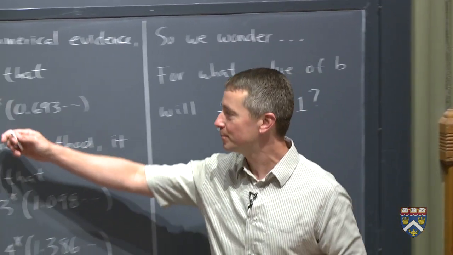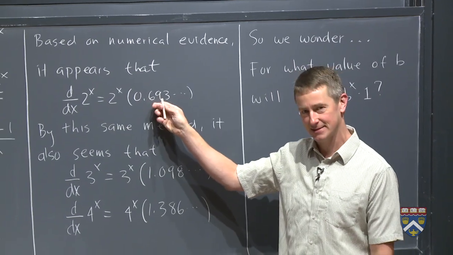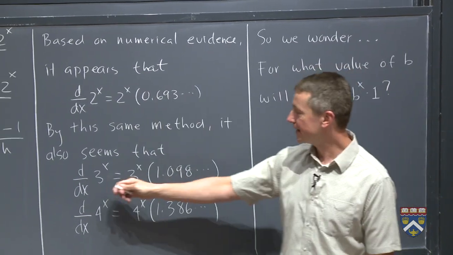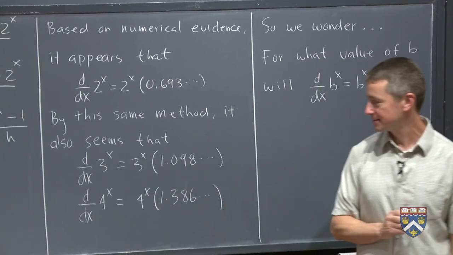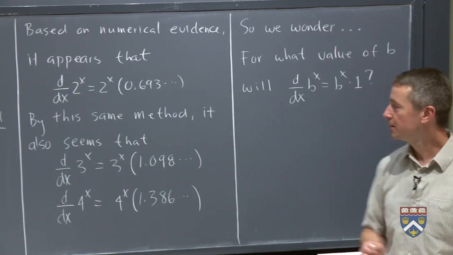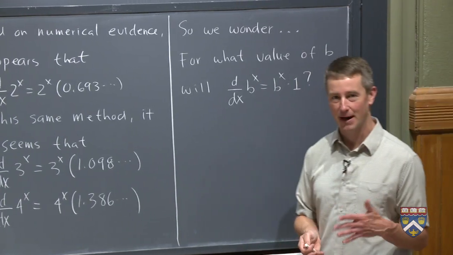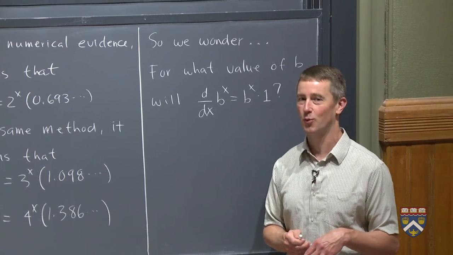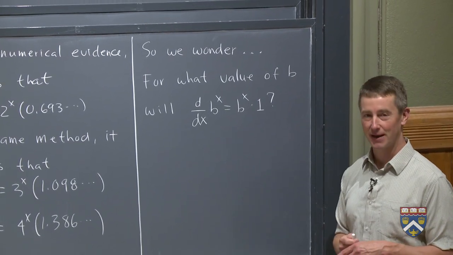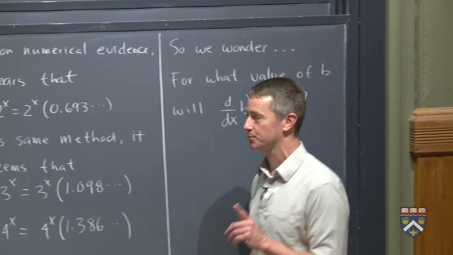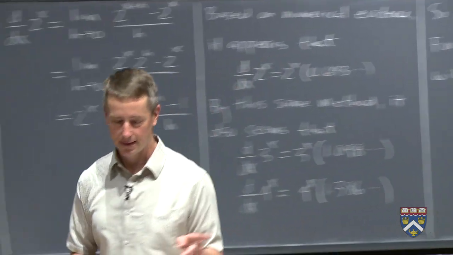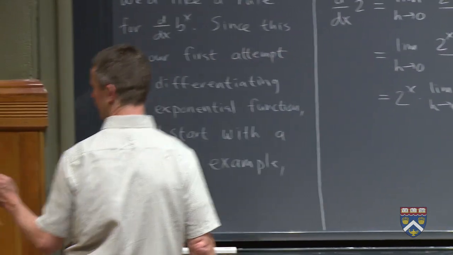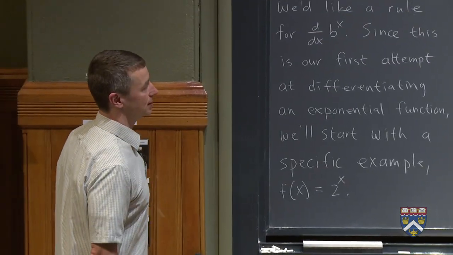You'll notice that when b is 2, we get a constant that's somewhat less than 1. When b is 3, we get a constant that's a little bit more than 1. So you might be formulating some hypothesis in your mind right now about what this special b would be. And we're going to try to find it. We have an applet for you to explore this graphically, rather, in a minute. But first, let's do a little bit more algebra here.